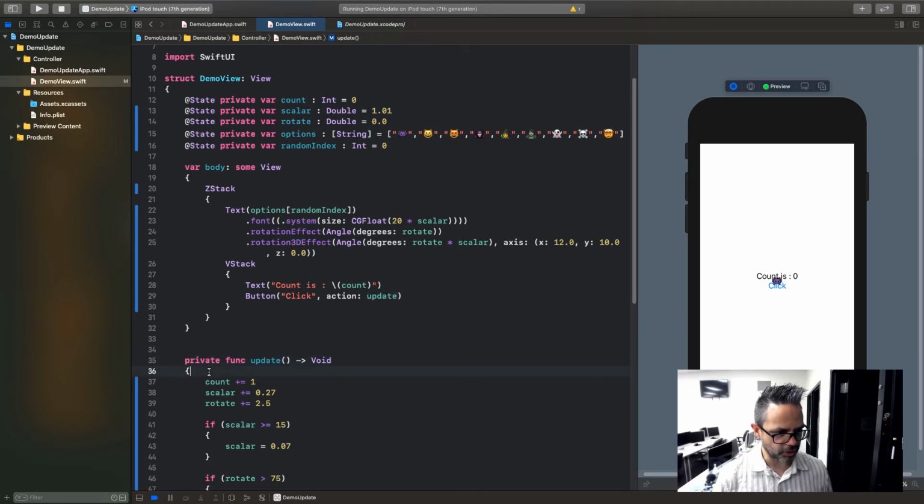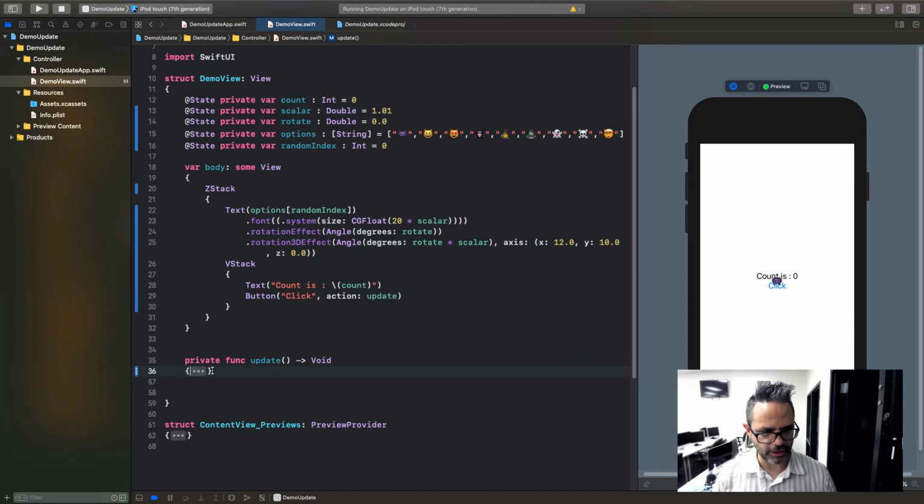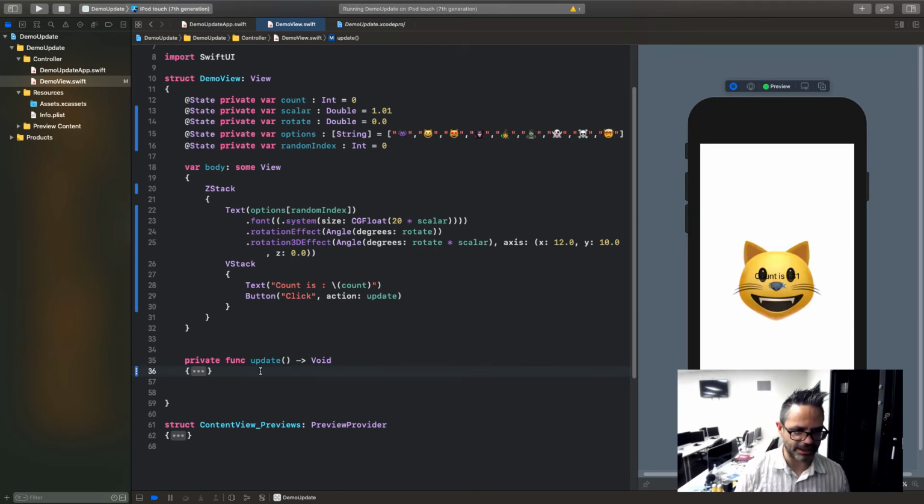And so that update method, we'll go ahead and collapse it back out because we don't need to go into detail on that. It's just a method that gets called every time I click the button. Now, because I have that lovely preview here, every time I click the button, you can see what's happening. It's causing it to rotate, to flip, and go around. My count number goes up, my rotation effect happens, and all that happens because of the changes that are happening inside the update. If I make changes to that, it would reflect these changes over here accordingly.